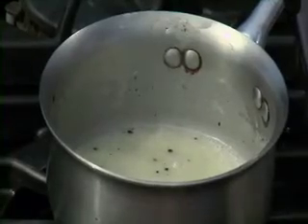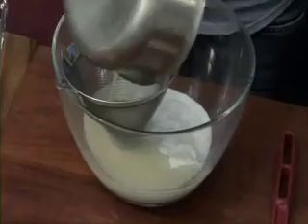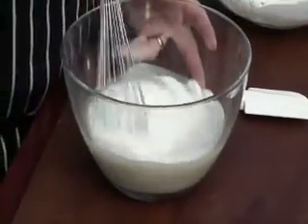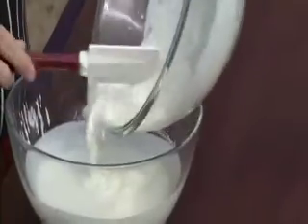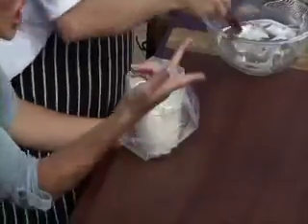We're almost there. Once this comes to a boil, we're going to strain it into our yogurt — I like a really tangy yogurt. At the restaurant, we make our own yogurt, Greek style, but if you're at home, just a plain Greek yogurt works perfectly. We're straining it so there are no chunks of vanilla bean in there. We're just going to whisk that together and then fold in the whipped cream. Then we're just going to pop that into a pastry bag. No special tools required — if you don't have a pastry bag, get a plastic bag, put the mousse in there, and just cut off the end of it.